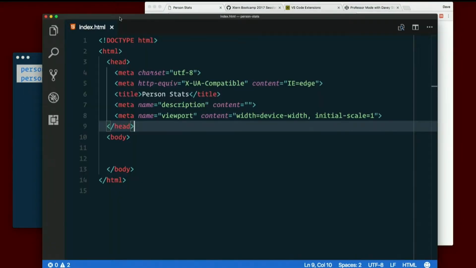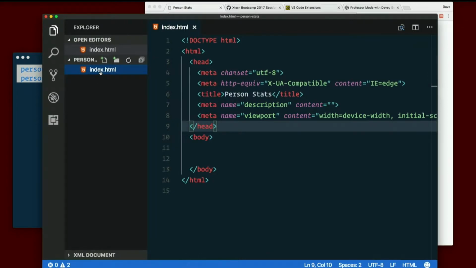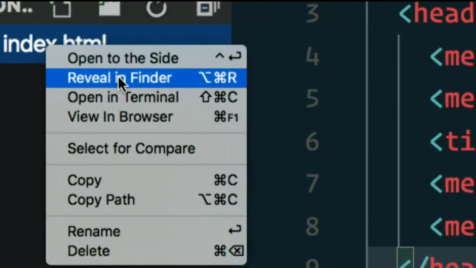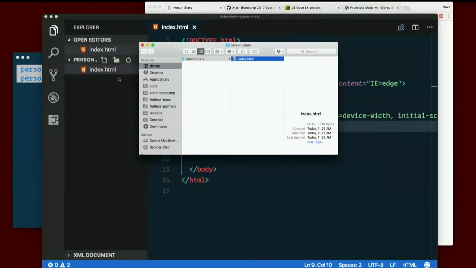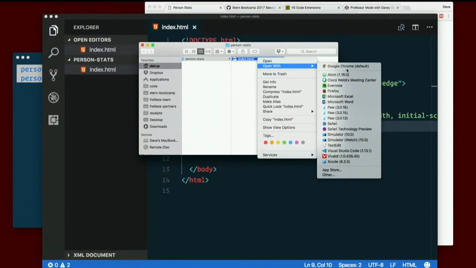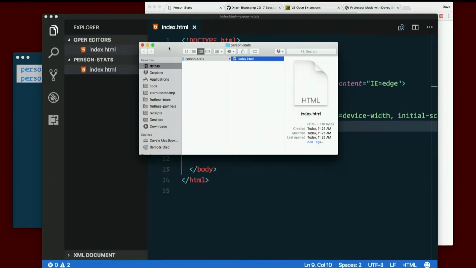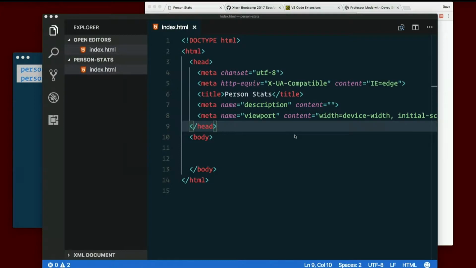In Visual Studio Code, find the file, right-click it, and say, on a Mac, Reveal in Finder. In Windows, I think that would be Reveal in Explorer. And we'll actually open up the folder that contains it. And then you could right-click it and say, Open with Chrome. So lots of ways to get to that file. But become comfortable with that process of being able to open the darn thing we're using.